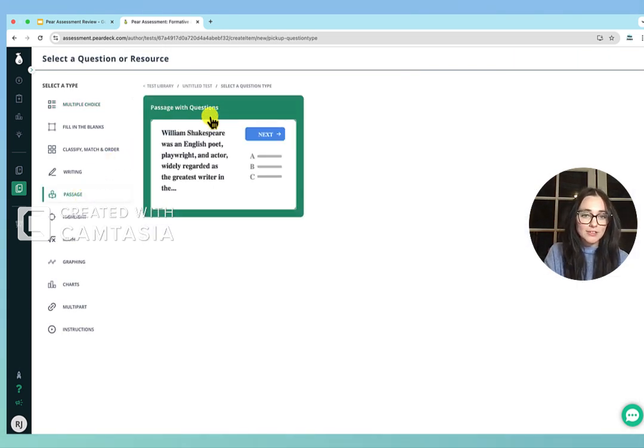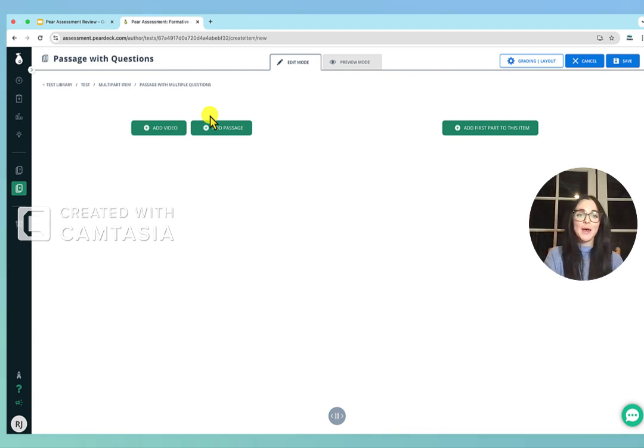When I click on the passage side, this is my personal favorite because I'm able to upload a passage on one side and have a question on the other. And this is really important when building up that muscle memory from taking tests online and having that structure be similar for them when they encounter the state test later on. So I'm going to say add passage.